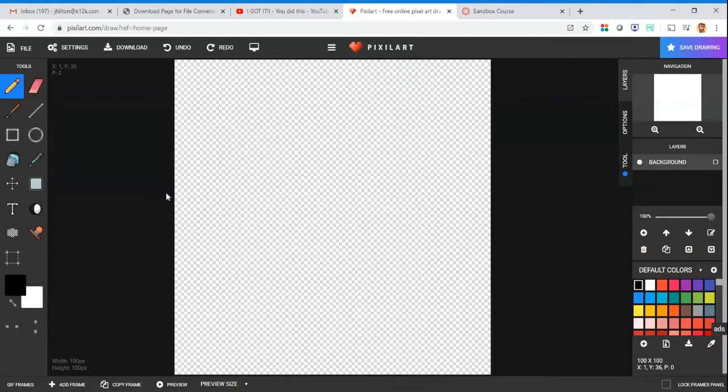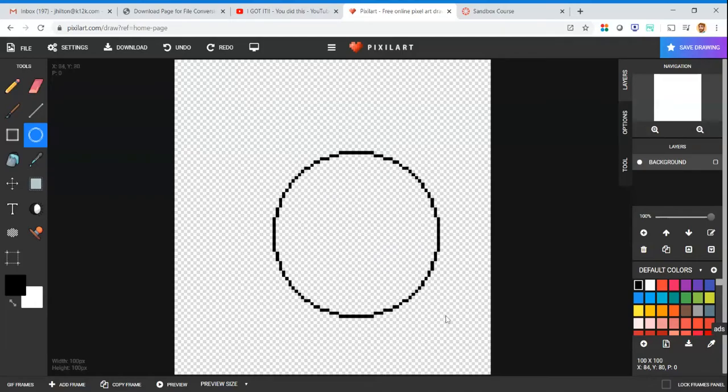For what I'm going to start off with first, just keeping it simple, imagine that we're making an emoji or just a smiley face in general. So I'm starting off with my circle tool like this. I'm then going to click and drag and make a reasonably sized circle. I don't want it to be too big. I don't want it to be too small. This is too small. This is too big. It doesn't give us enough room for it to be able to grow as time progresses.